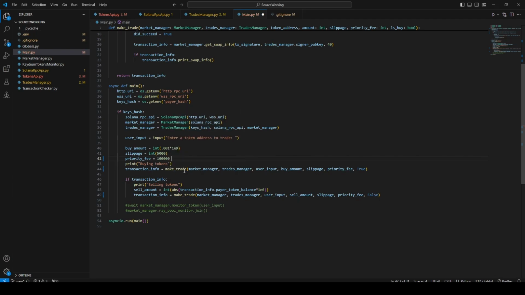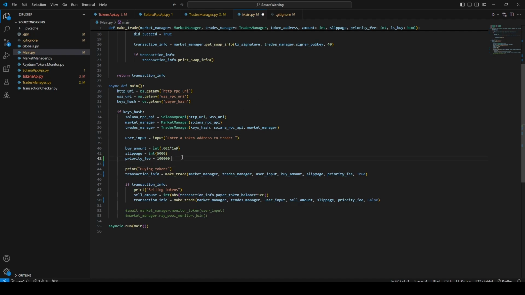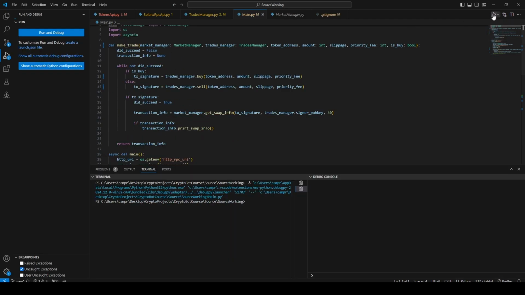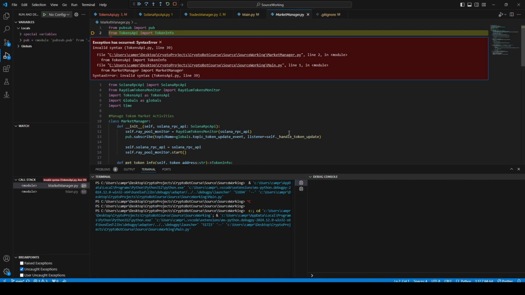I didn't explain to you what the units are for this. This would be in lamports. You already know what lamports are. There's 1 billion lamports per SOL, right? So you can do the math on it, but 100,000 is equal to 0.001 SOL.